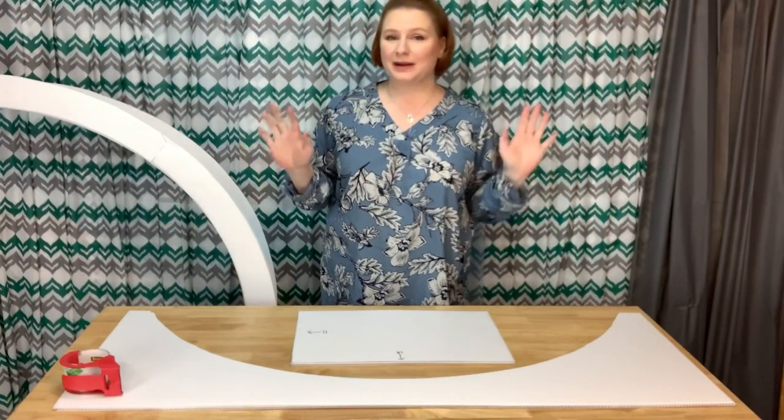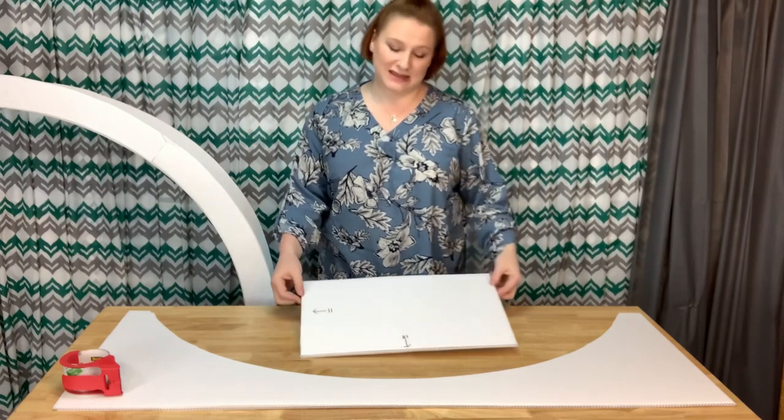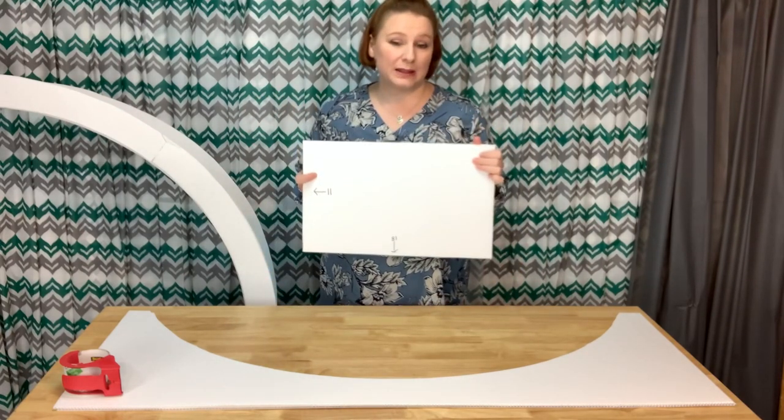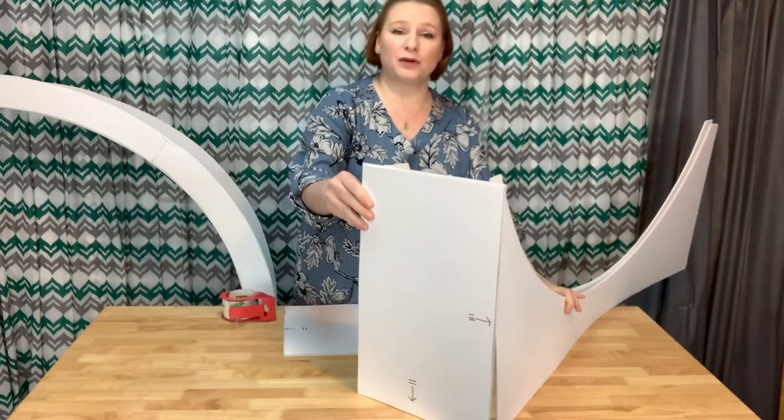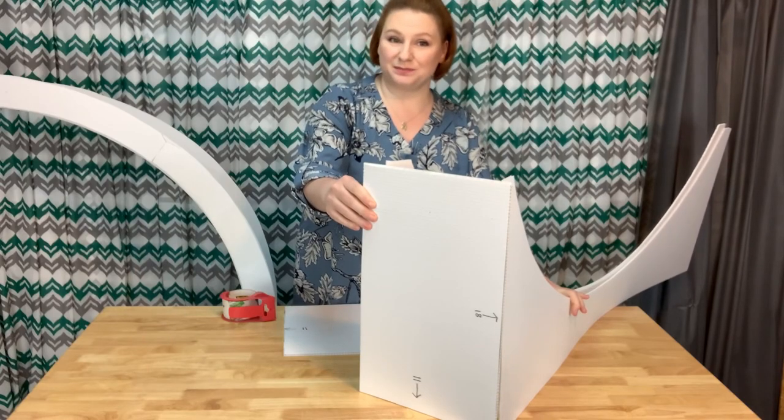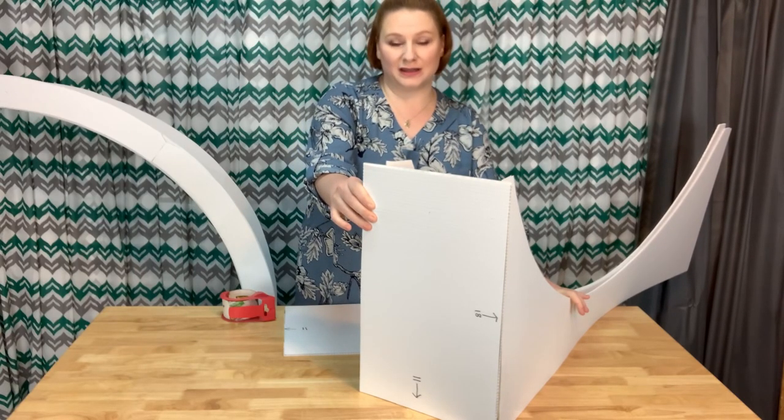All right, so I took a little break. We're on day two. Had to do mommy stuff. I had the 18 by 11 and that piece we just cut the curve into. And I'm going to start with taping this in between. Basically, we're making a box for it to sit on.